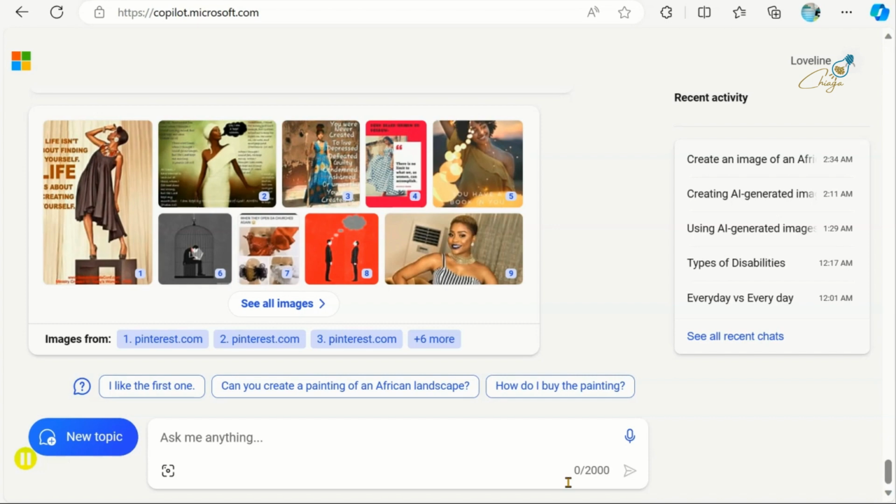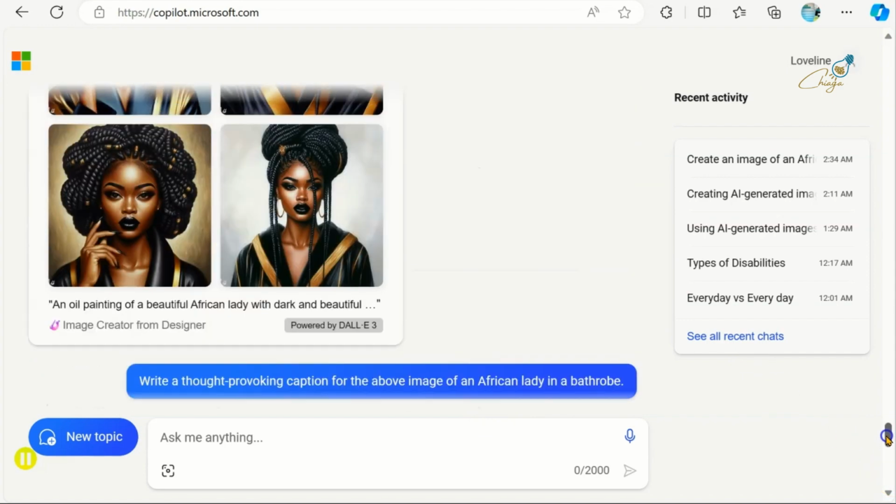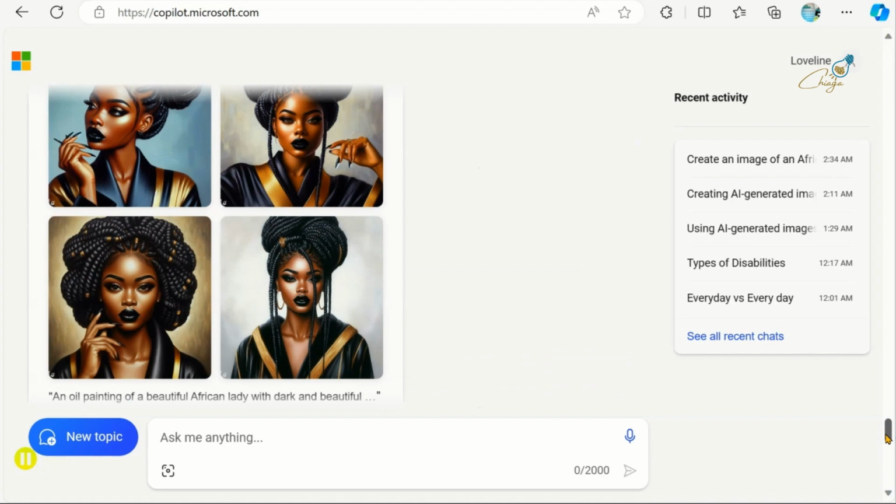All you need to do is to be creative, think out of the box, and generate good prompts. Copilot is a great tool for anyone, especially for us as language teachers. It's a great tool for anyone who wants to unleash their creativity and productivity. You can use Copilot to create stunning images and text for your personal or professional projects, or just for fun. You can also share your Copilot creations with others and see what they think. As we saw, you can go ahead and use the share button to see what others think of your work. Copilot is always learning and improving, so you can expect more features and capabilities in the future.